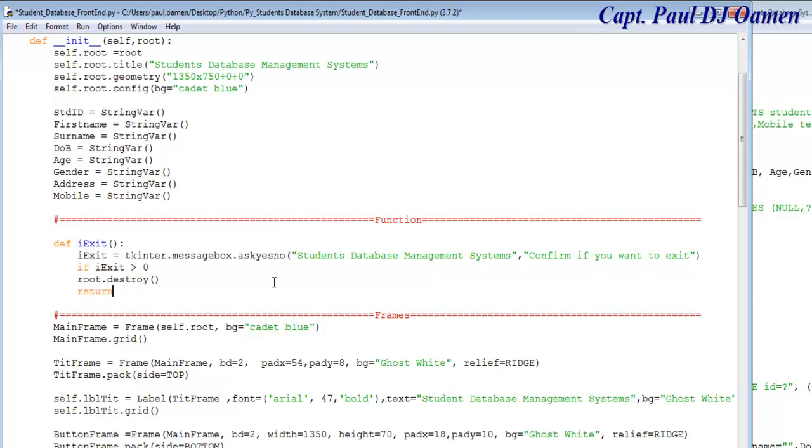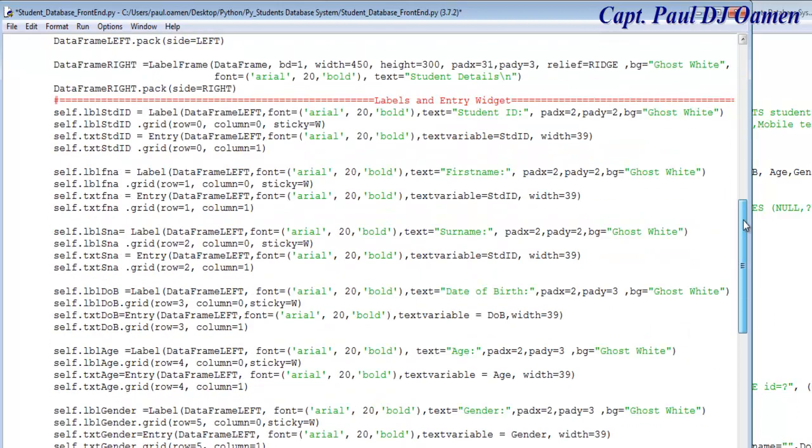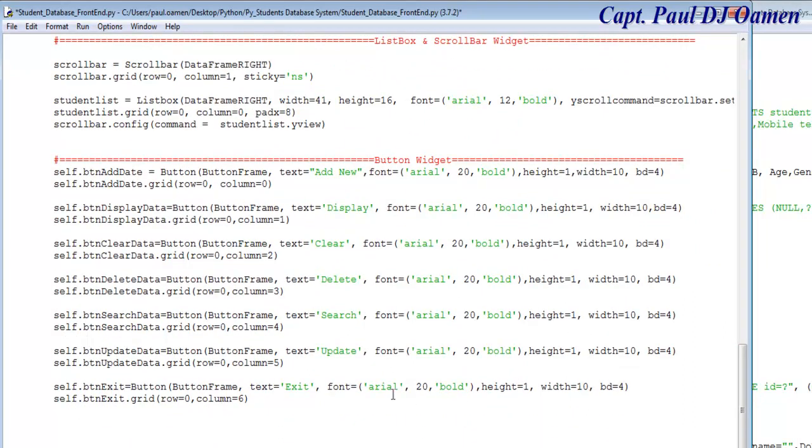That is my exit taken care of. Now, this very exit, I'm going to call within my button here. So let's scroll right down and look for button exit. That is it right here. I'm going to put a comma there and enter command equals iExit. So that is taken care of.